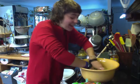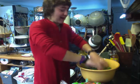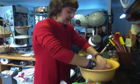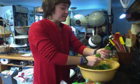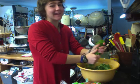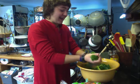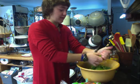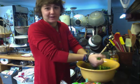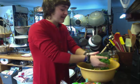This is the fun part. So now is when you massage the kale. You need to get in there and really kind of massage that kale. It looks a little different depending on the kale. This is really bushy kale, but you basically just want to love it, you know? You just want to give it some of that TLC, tender love and care. Apple cider vinegar is also really good for you if you're sick or feeling like you're getting a cold. So it's just a good thing to have around the house.